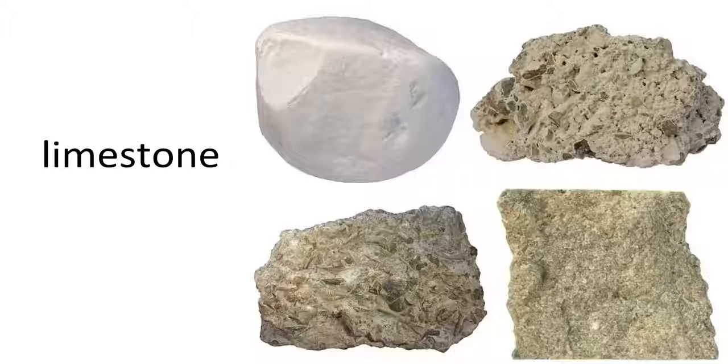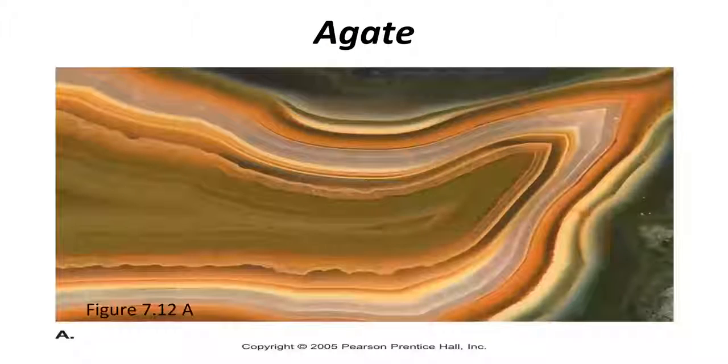These last four pictures are all of limestone. What we're going to see when we do the lab is limestone can take on a lot of different appearances. This is just a neat one I threw in. There are many different kinds of sedimentary rocks that form this way, but a neat looking one is agate. I have a bunch of agates in the display case in the front of my classroom. Please walk up and check them out. Essentially these are layers of quartz that was dissolved in water and then precipitated out. Small impurities give it the different colors of the layers, but the result is rock agate.